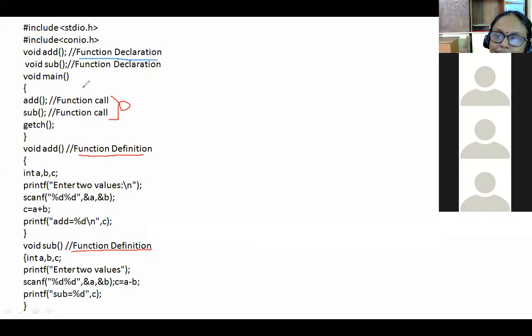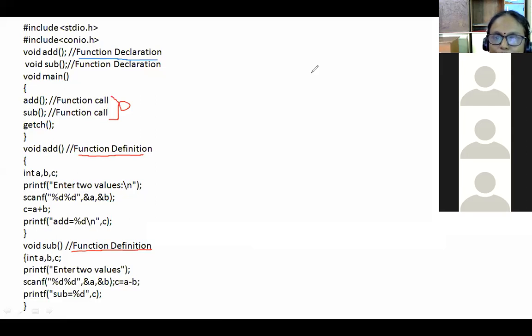Previously, why am I putting void? If I put int, I will return the value from my subprogram to the main program. Here, in the subprogram itself, the answer will be printed. So I can use void, which means it won't return any values. So void. How many functions are there inside my program?